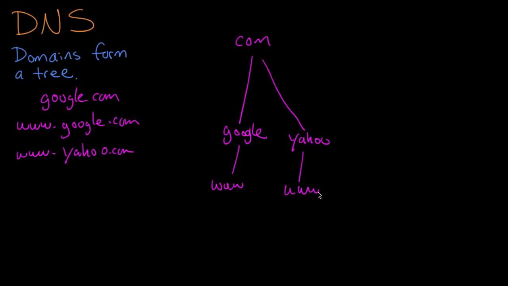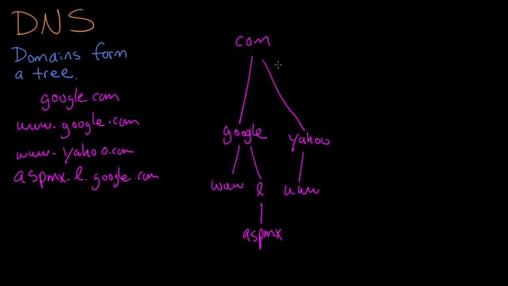And of course, these domains don't have to be limited to just 3 levels. There can be more levels than just 3. Like, for example, within Google, this is one of their mail servers. It's called aspmx.l.google.com. And so the L goes down here below Google, and then down below that is ASPMX. So now we've got 1, 2, 3, 4 layers to this tree here.